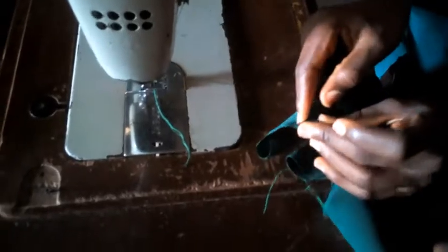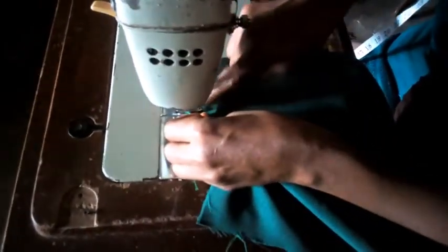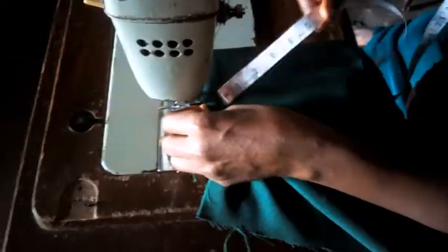I join it together this way, and I will sew from that place 1 inch. Now, having sewed it like that, the next thing for me is to hold it like this and equalize it. What I'm going to do is to make it equal, making sure that this part is not longer than this part.